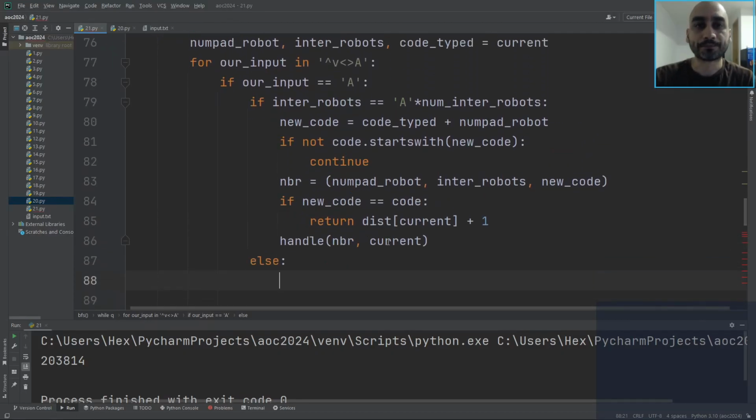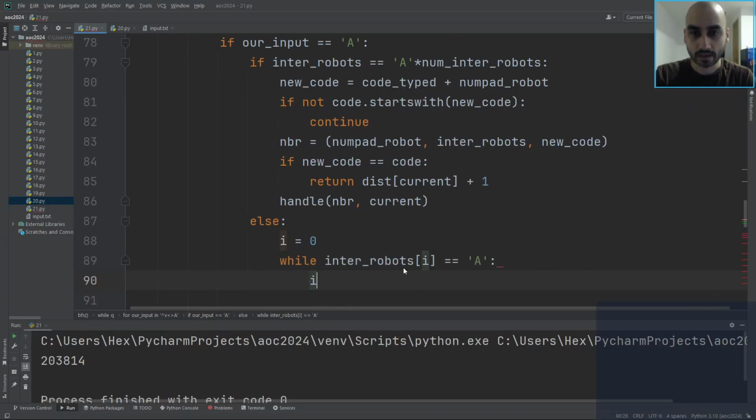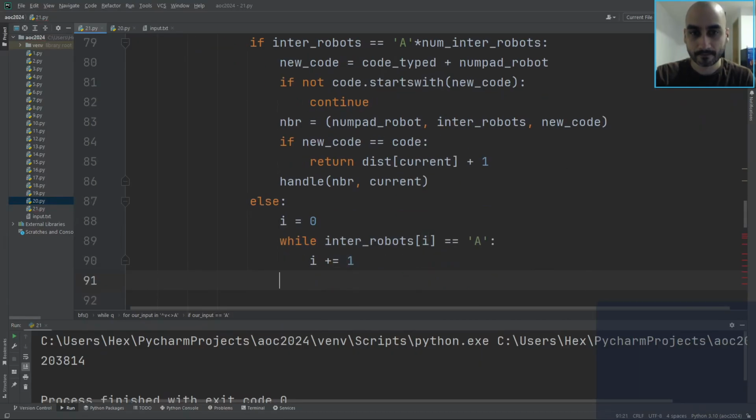Okay, so let's say I equals 0 while inter robots I is A, I plus equal 1. So at this point, I is looking at the first non-A.